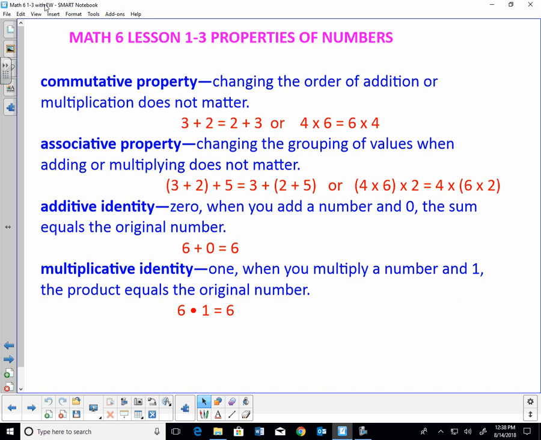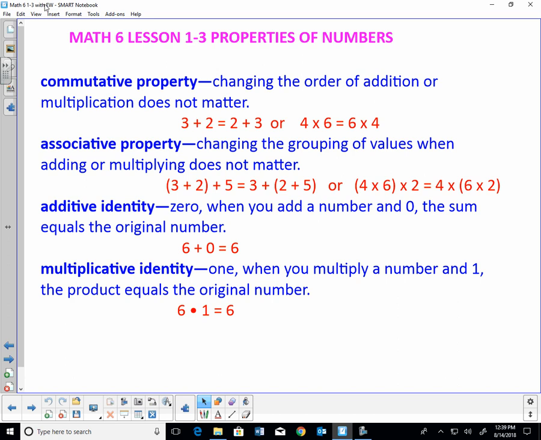Commutative property, changing the order, comes from the word commute. For example, how you get to school doesn't matter. If your parents really wanted to, they could jump on the ferry, go to Seattle, drive through Seattle down to Tacoma, down through Tacoma, across the Tacoma Narrows Bridge, up through Gig Harbor, up through Port Orchard, and come all the way over here. It would be a long commute. It doesn't really matter how you got to school, as long as you get to school on time. How you get here doesn't matter. It's the point that you get here.